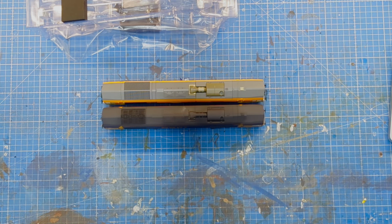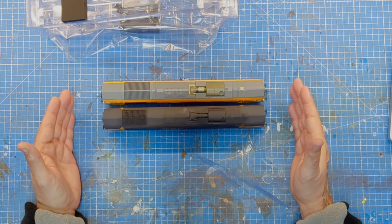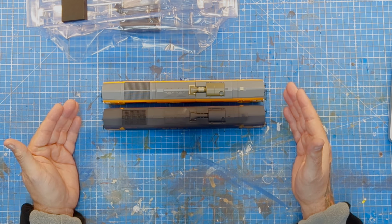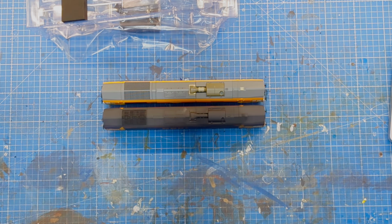It looks the part. It's heavy, so it should be able to tow my heaviest trains. And value-wise, you can't knock it. 270 quid for a sound-fitted loco with a decent speaker already in it. I mean, Bachmann would be 260 quid-ish just for the loco on its own, let alone the sound chip. And I would go online and see how much the Bachmann ones are going for new, but I'm using my phone to film the video, so I can't do that.